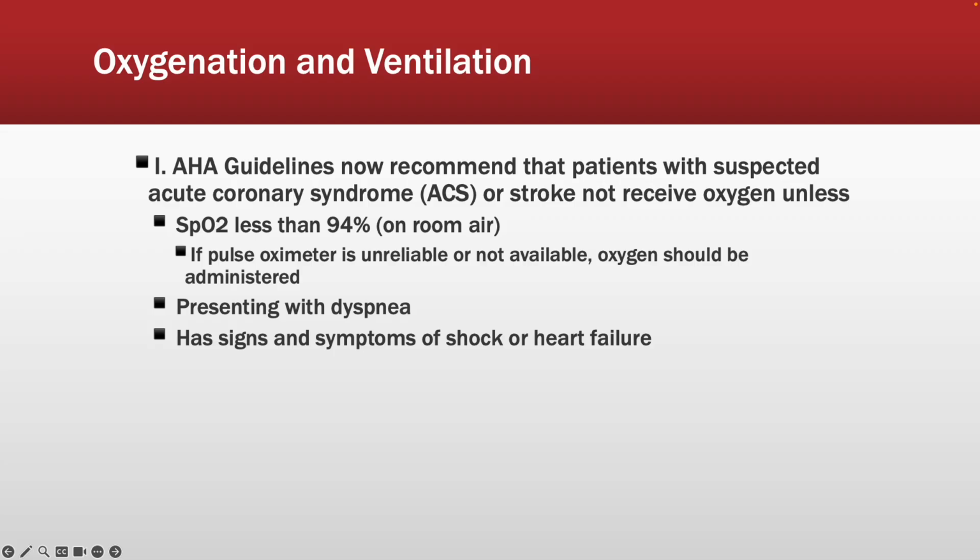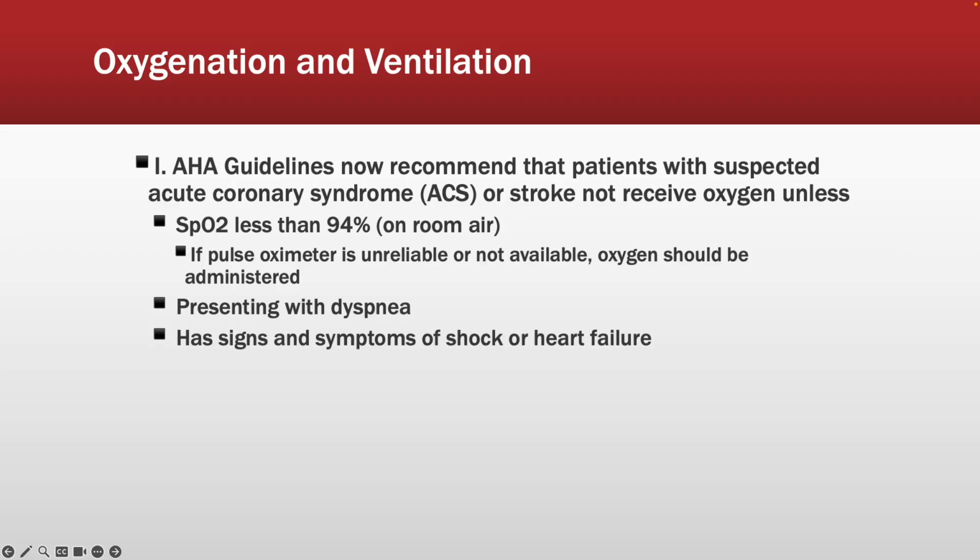Basically, the point they're trying to get to is that before, everybody got high flow O2. If you're having chest pain, if you think you're having a heart attack, you got high flow O2, non-rebreather, 15 liters per minute. Science has determined that's not always the best case scenario, because oxygen is a drug, and 100% medical grade oxygen causes different changes in the body, just like any other drug.